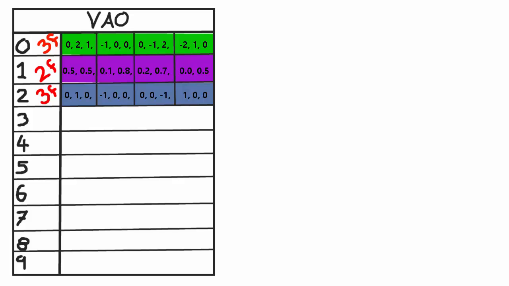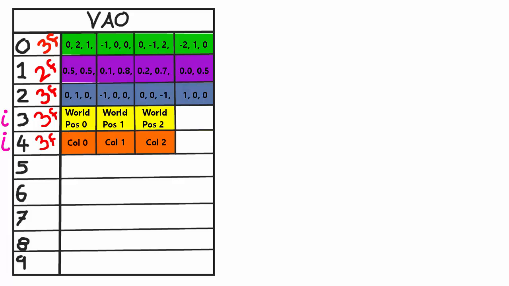So the attributes that we already have in the VAO are per vertex attributes because they change after each vertex, but it's actually possible to have per instance attributes as well, which change after each instance has been rendered. So imagine I send an instance render call to render this object 3 times. If I wanted, I could add some instance variables which would store data about each instance rather than each vertex, so maybe the world position for each instance and the colour of each instance. Obviously there are 3 of each here because I want to render 3 instances, but if I was rendering 100 instances of the object, then I would store 100 positions and 100 colours, one for each instance.